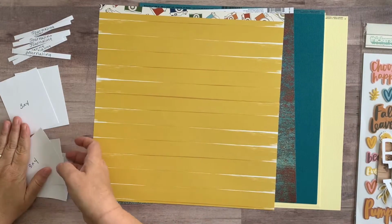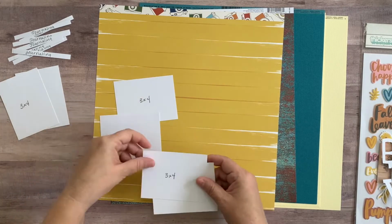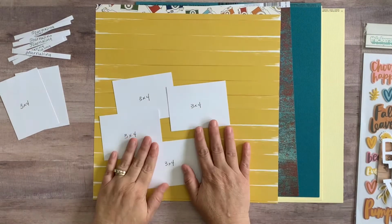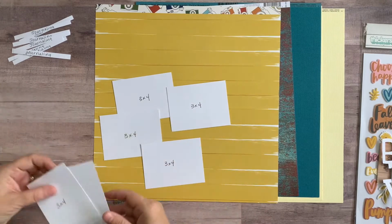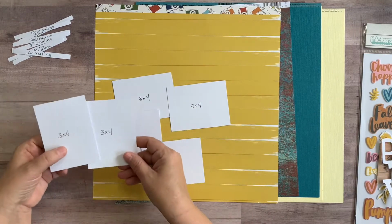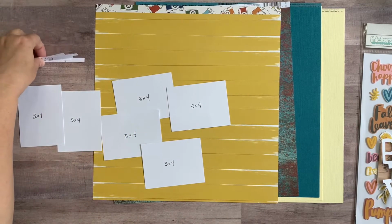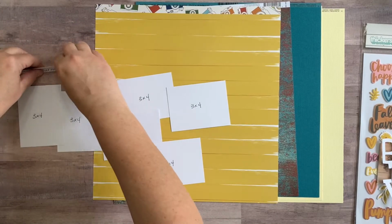And these little papers over here are representing my photographs. So instead of using photographs for this video, I'm just gonna put these little rectangles in the places of the photographs. So I'm gonna use 3 3x4 photos that are landscape orientation and 2 3x4 photos that are portrait orientation. And then we are gonna have some little journaling strips at the end. So we're gonna pretend like these are my journaling strips.